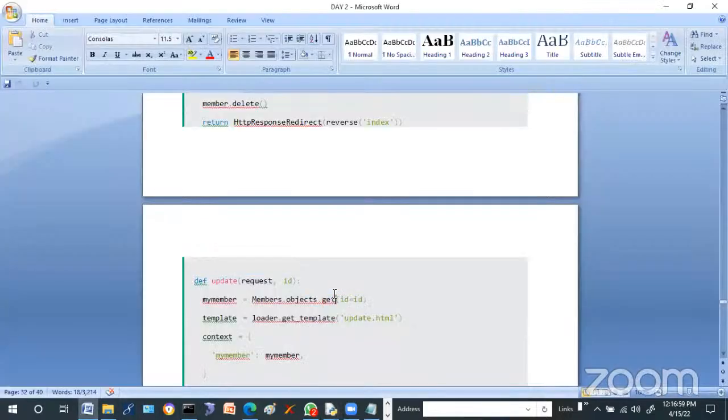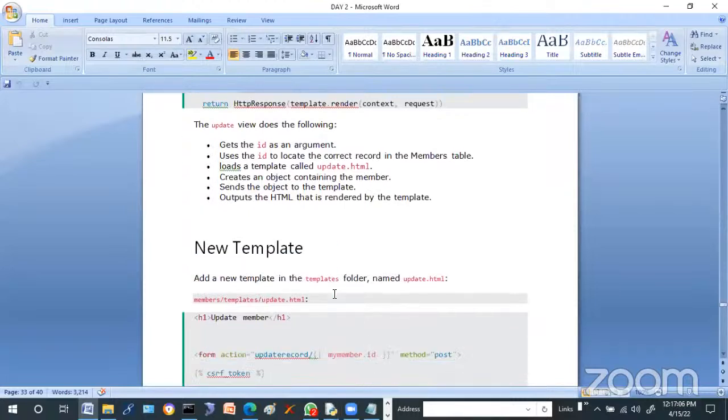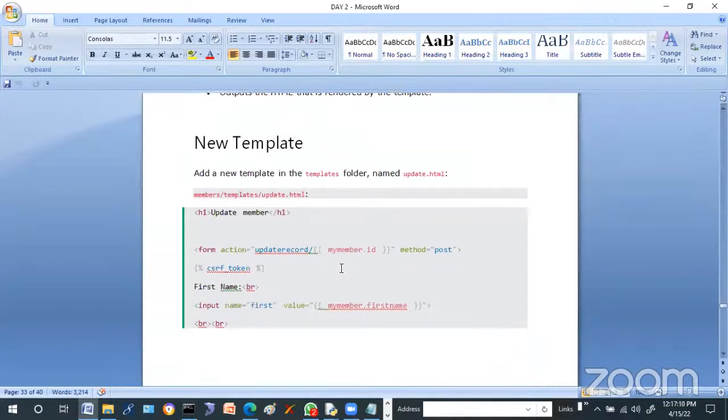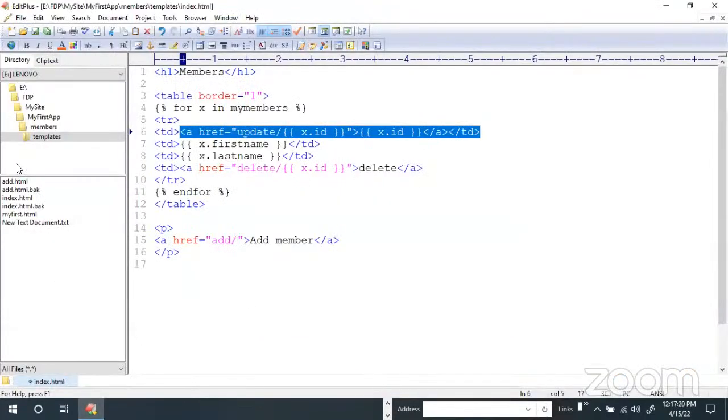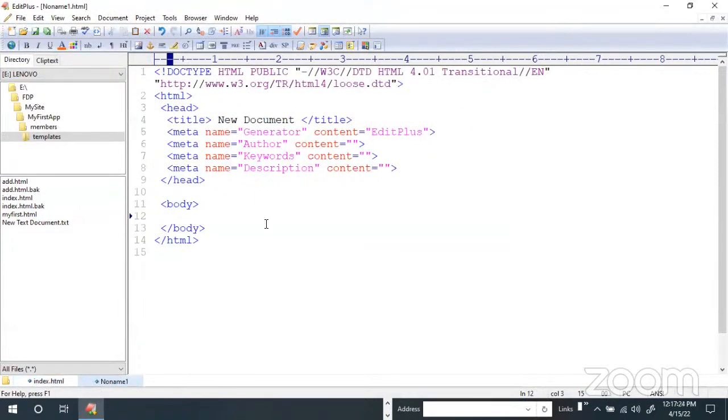Then again, you have to do modifications to your templates. Now we have to add a new template, that is update.html. Come to your folder here, new HTML page.